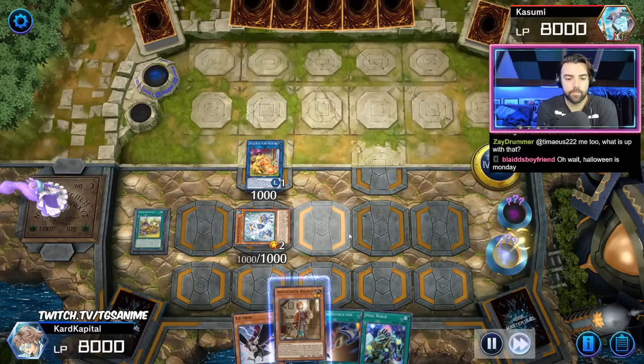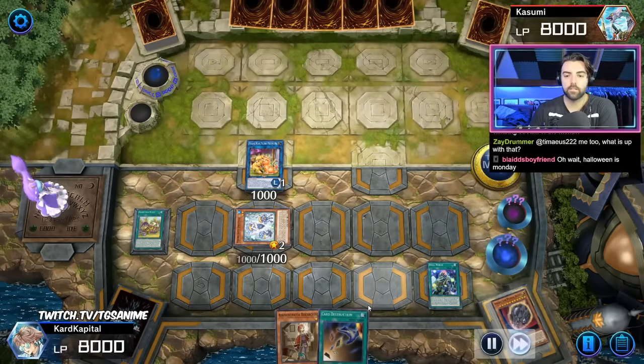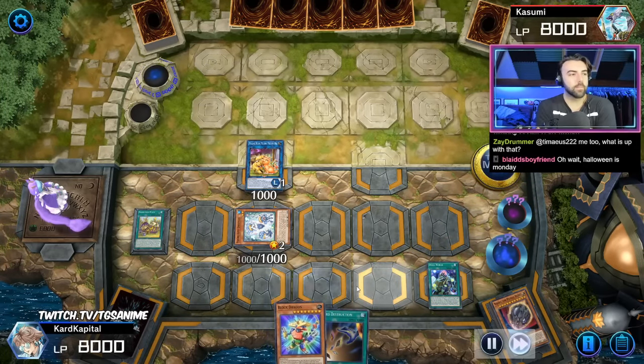I didn't see a single Prank Kids deck in the Link Festival, actually. I've just realized. Oh, card destruction. Oh, wait, is it just at the Max C challenge? Okay, so you're going to summon like 50 times now?